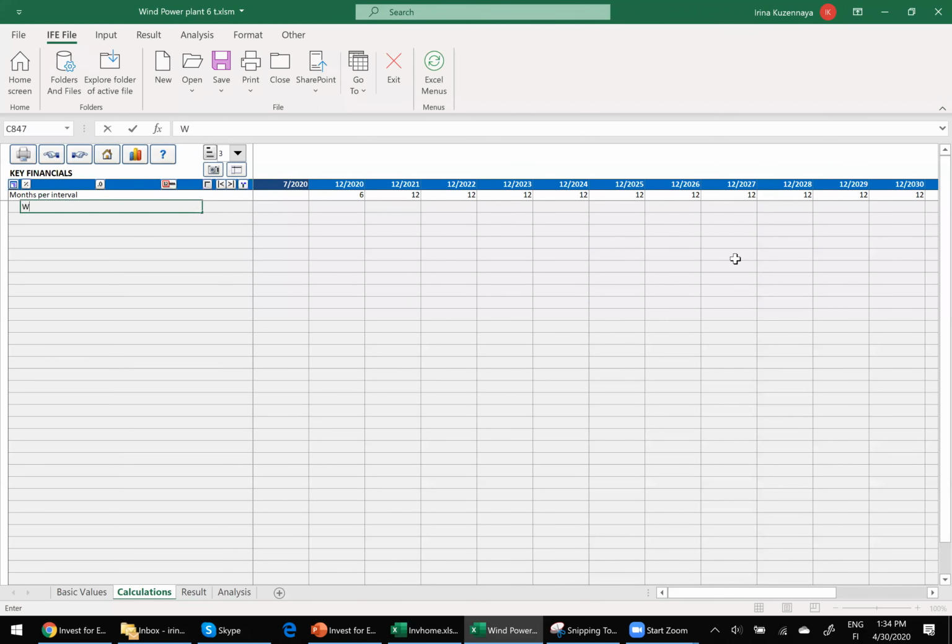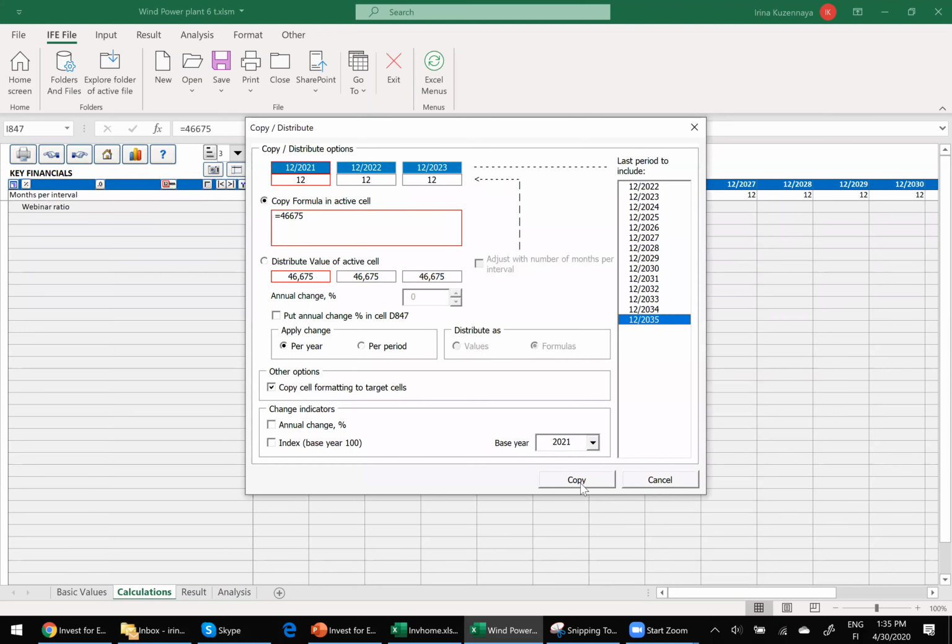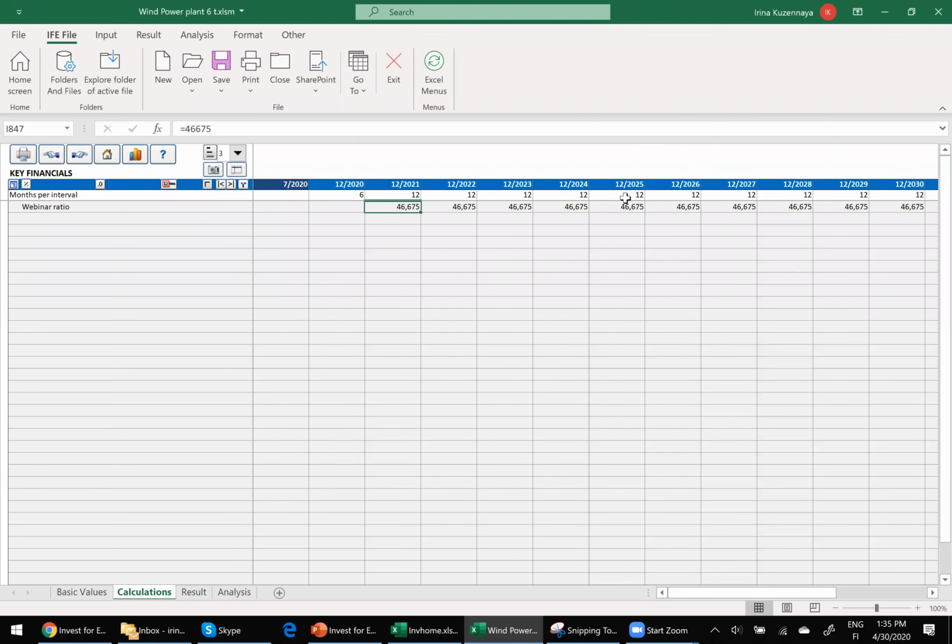Let's say that I have some special ratio, webinar ratio. Let's say that I entered some kind of formula. Well, for now I just enter a random number, and I will distribute this number. In reality, you just enter the formula and you calculate it here. But just for the sake of this example, I'll show you how this ratio can be analyzed in the sensitivity analysis.